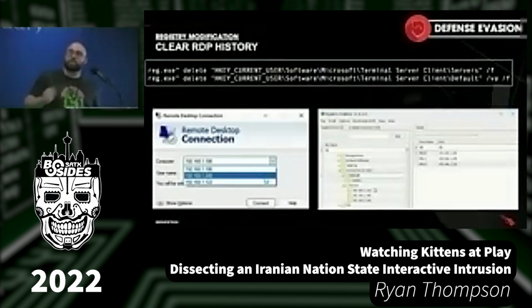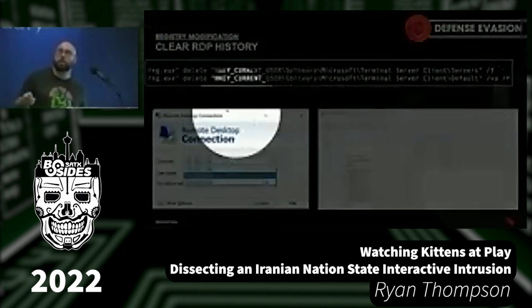Next one up, once again, Windows is spying on you. Anytime you click on a dropdown and you say, great, these are things that I've used, this is useful, that's stored somewhere. In a lot of cases, it's beneficial for us to be able to go look at those and pull that information. But a little bit more advanced adversaries are starting to clear these out as they move throughout an environment. And that's exactly what happened here.